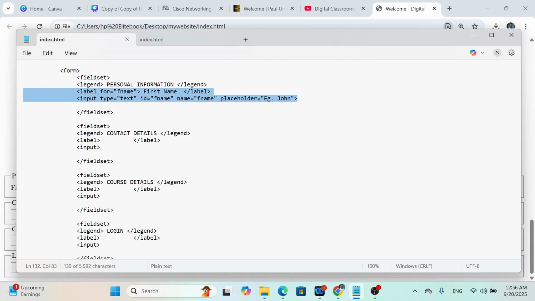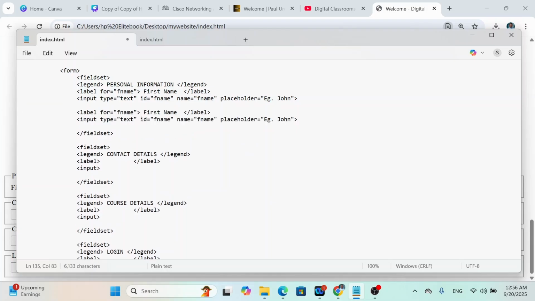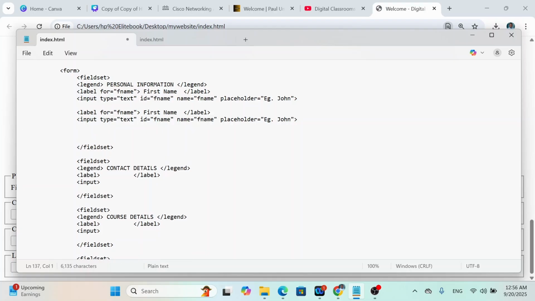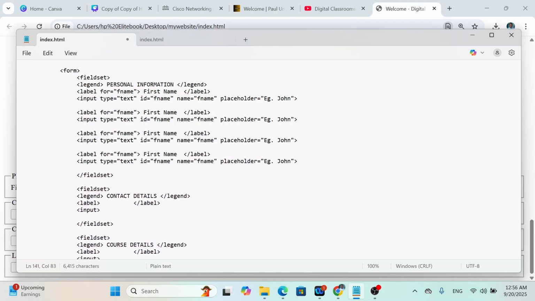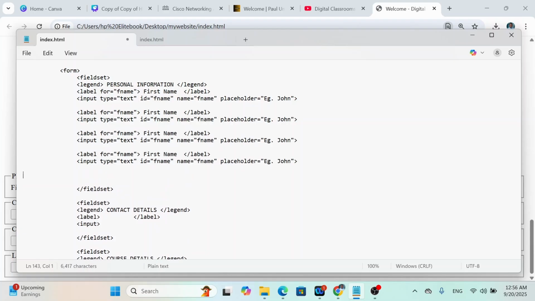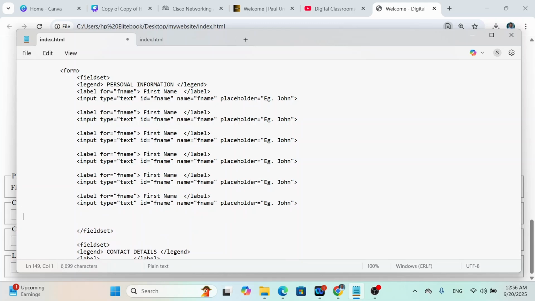I will copy, Control C, and then right under it I will paste. Then again, that's for middle name, that's for surname, that's for the next four.